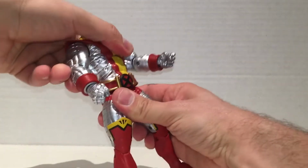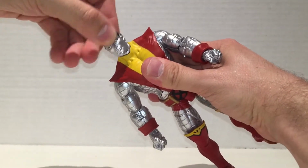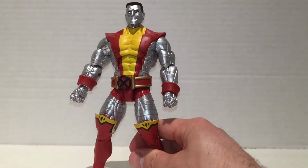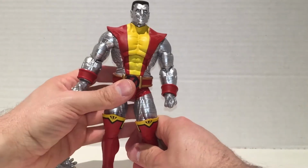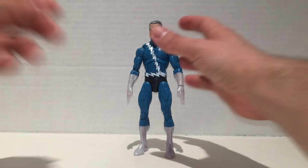It looks nice. I love the chrome. The belt's kind of big and kind of in the way, and just a lot of things could have been improved on with this figure and made way better. He also comes with these grabby hands too, and they actually look way better on the figure. It's a shame because this could have been done way better, but Hasbro just dropped the ball a little bit with Colossus. Quicksilver is actually pretty cool.